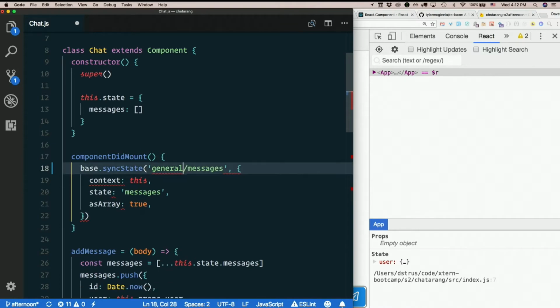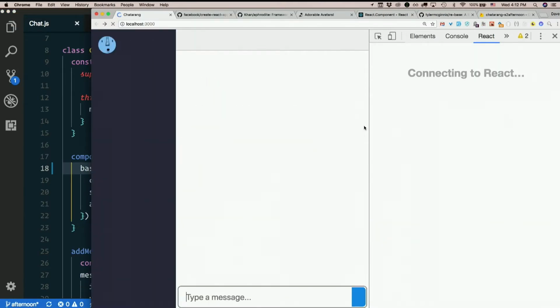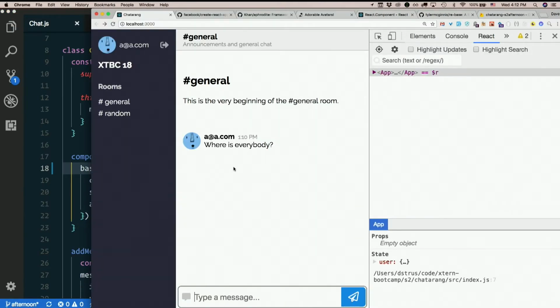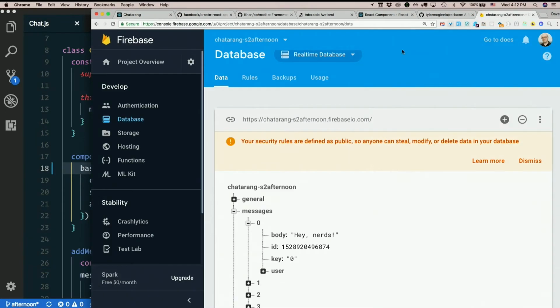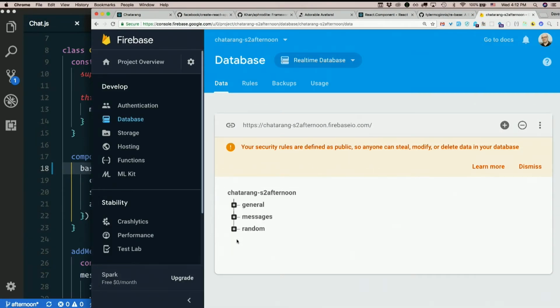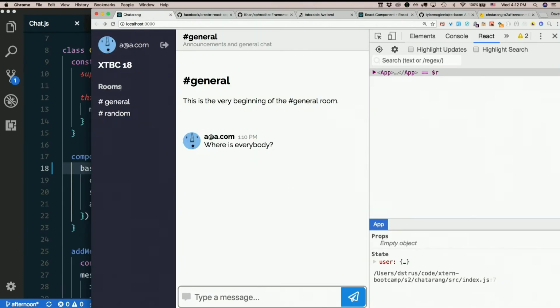Oops. Now I'm back in that room. And my message is still there, right? So now I've got messages, I've got general, I've got random. So it's like I've got multiple rooms already. Sweet. That's so easy, it's almost insulting. So I could totally make these links here, just change that string, and then I'd have multiple chat rooms, right?